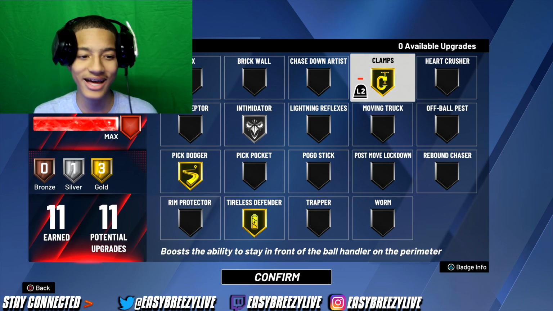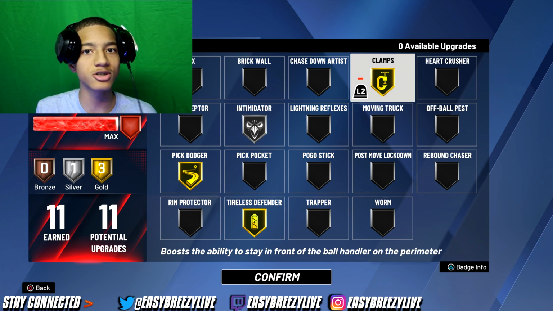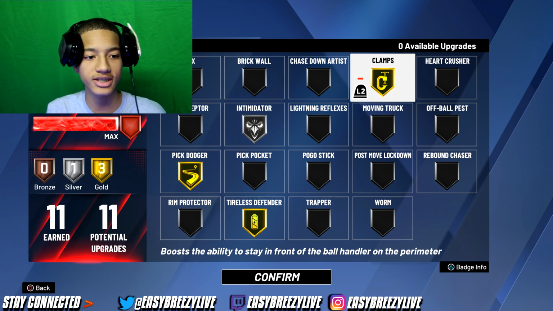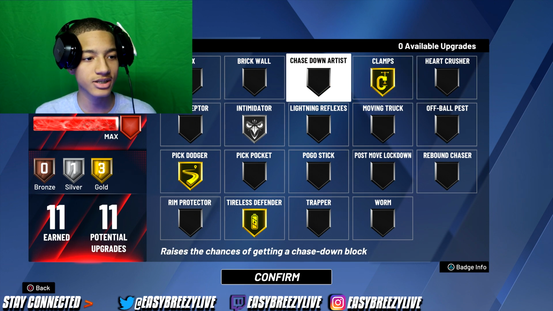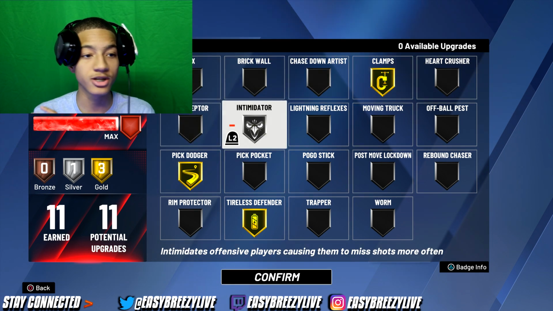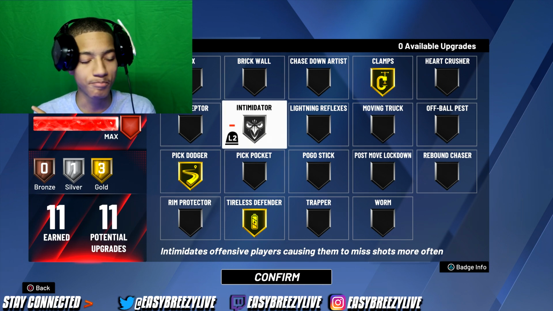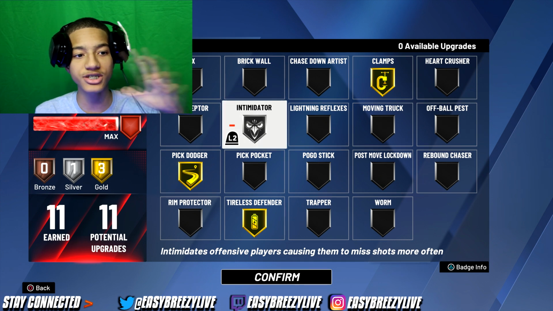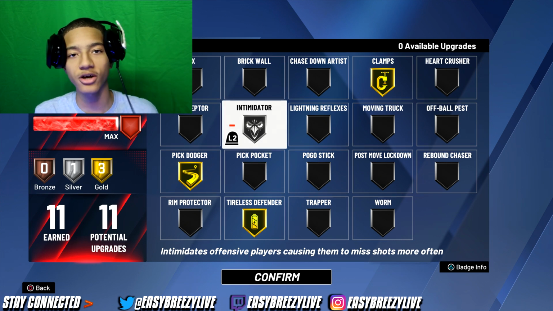Off-Ball Pest, I really just went with Pickpocket and stuff. I still sometimes get steals even without Pickpocket. With the defensive badges, seeing how I only have 11, you really have to just stack things up. I could have a bunch of bronze, but why do that? Interceptor barely does anything. I'm just giving y'all a heads up. A lot of these badges don't do anything, and I'll tell y'all some more.